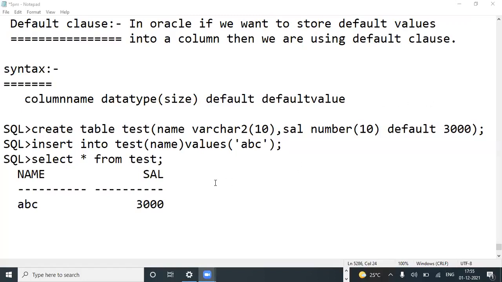Completed fast. If you are inserting your own values, your own values are inserted first.